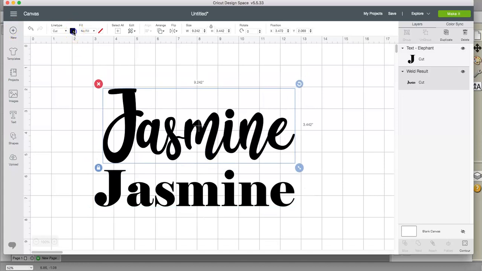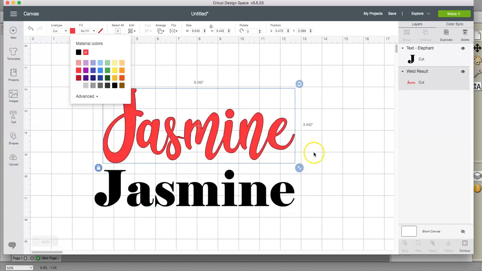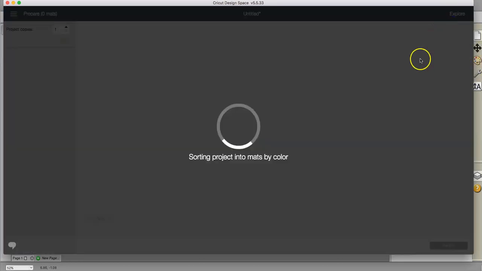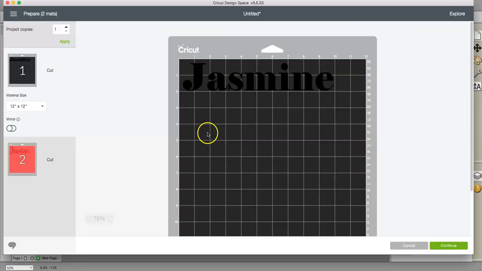If we change the color of it, maybe I change it to red. I'm going to show you how you can go through the motions of actually cutting it. Okay, so now that I have my name, it's actually 10 inches. 10 inches is good if you're going to put it on a t-shirt, maybe small to large. If you want it to be bigger, you can actually do like an extra large to like a 2X. You can probably do that at 12 inches.